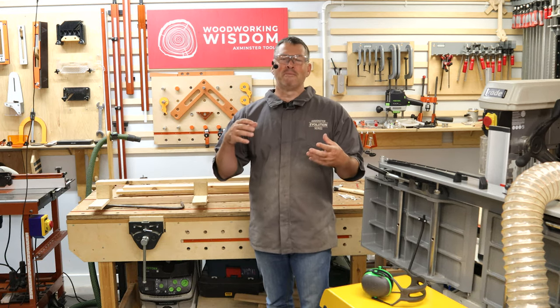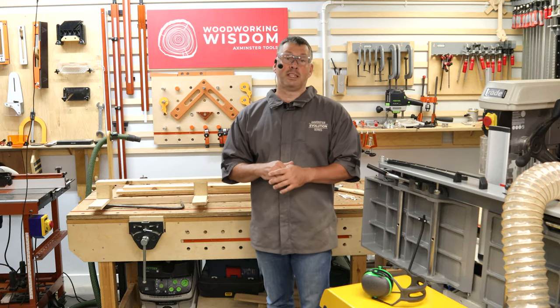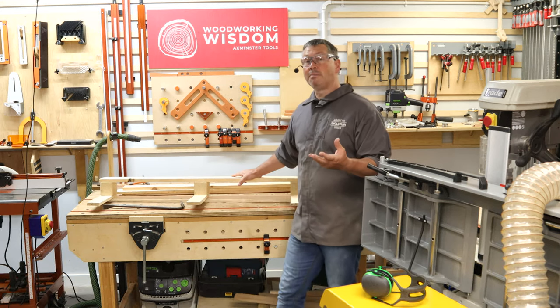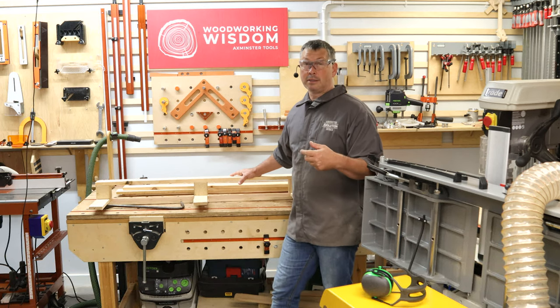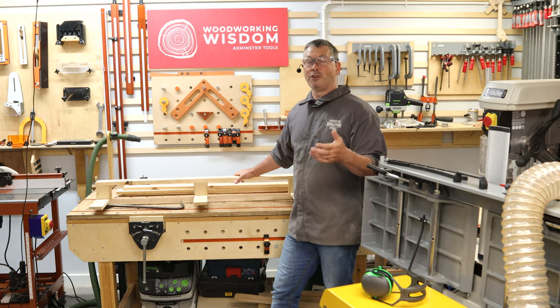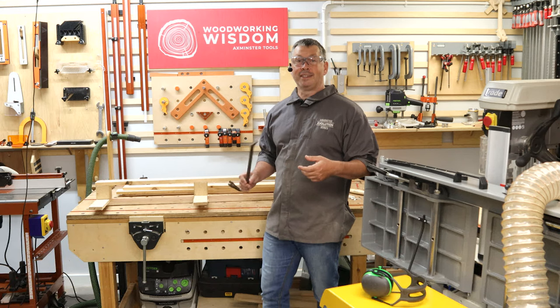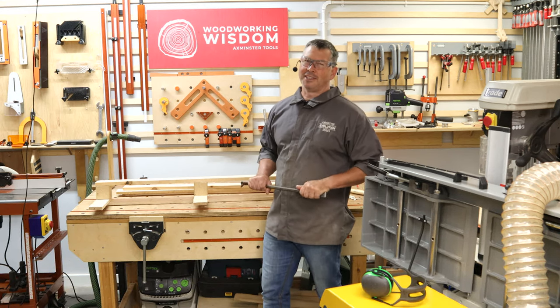Now, when you come to preparing pallets, if you've never done it before, just prepare yourself. It is a bit of a struggle because all the pallets that you get tend to be put together with a nail gun, and those are ring shank nails they're putting in, so they're really tough to get out. So you're going to need some time. You're going to need a good crowbar of good size. You need your safety specs on. And you need a lot of patience. That's the other thing as well.